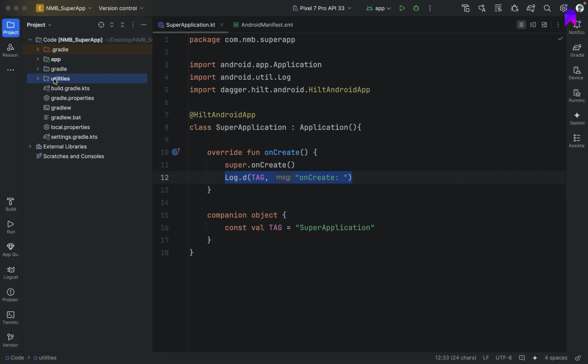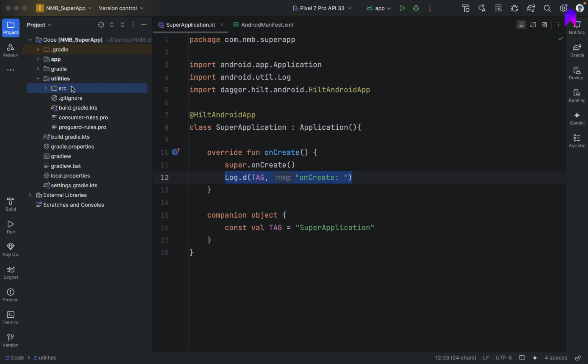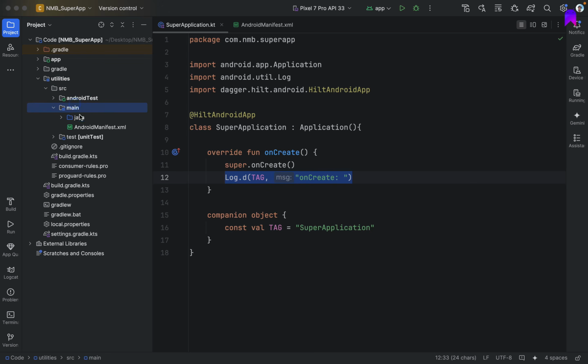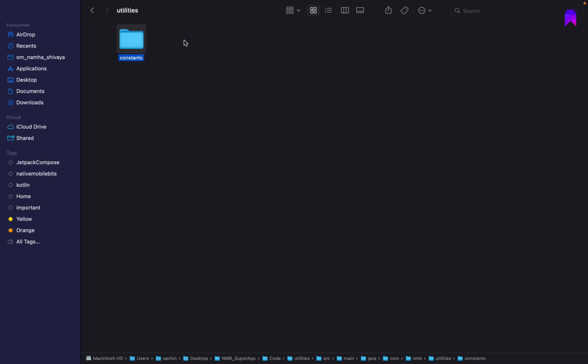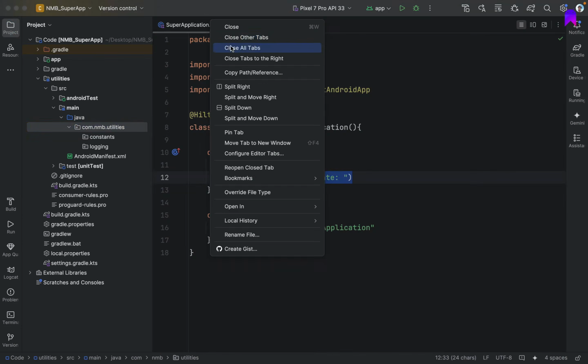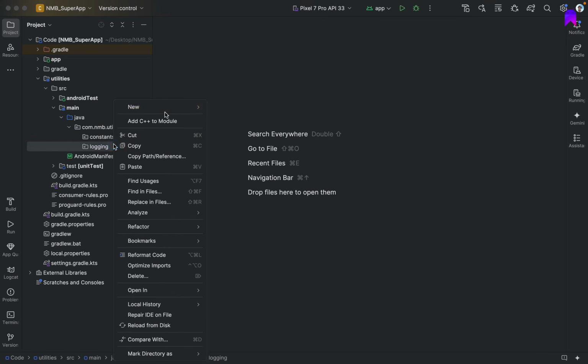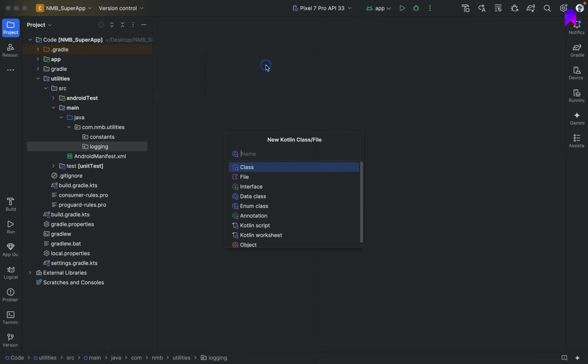So you can see that our utility module is created, and inside this we can just come inside main package, and here we can create one package itself, constants, another one for logging.